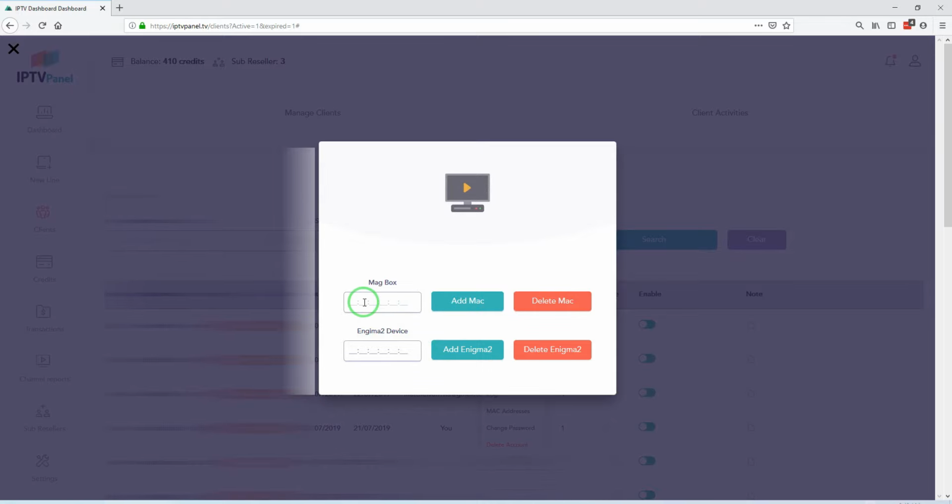One thing I have to note here is that if the MAC address already exists in our system from another reseller, or from an STB emulator, created by the STB emulator, you cannot add the MAC address of the client. You need to open a ticket with our support and ask them to check if this MAC address can be deleted or not. If it's an expired MAC address, they will definitely delete it and let you know that yes, you can now add the MAC address of your client.